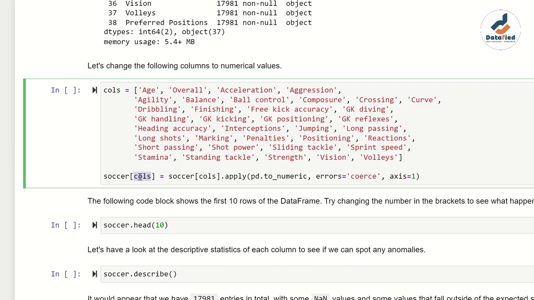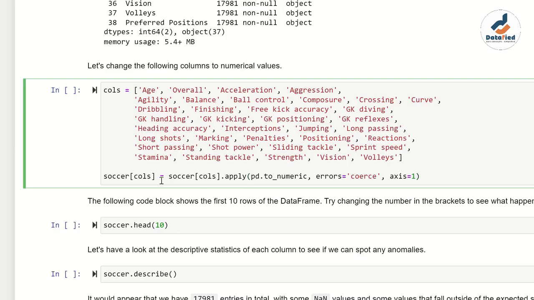Pick each of these and access that particular column in the data frame, and that should be equal to the same column in the data frame, but this time around I'm converting it. I'm using the .apply method to convert it to numeric using the to_numeric function of pandas, and errors equals coerce, axis 1. Axis 1 means that this effect should be applied to the entire column and not the row of that particular selected column.